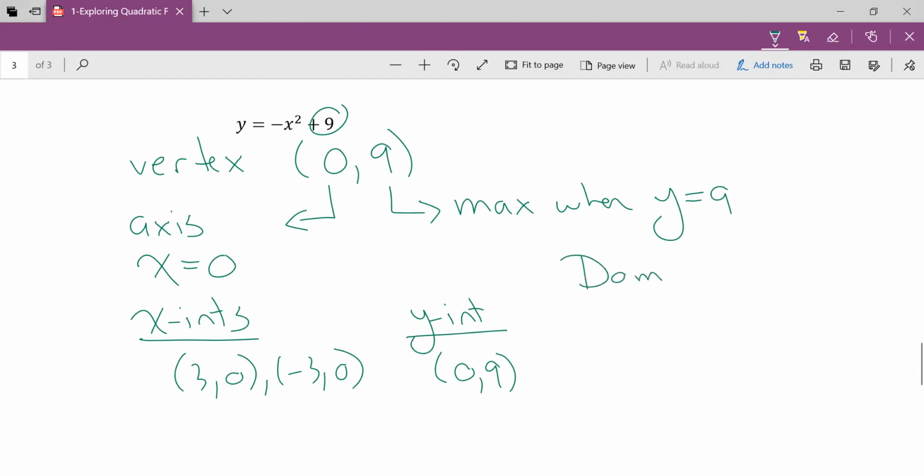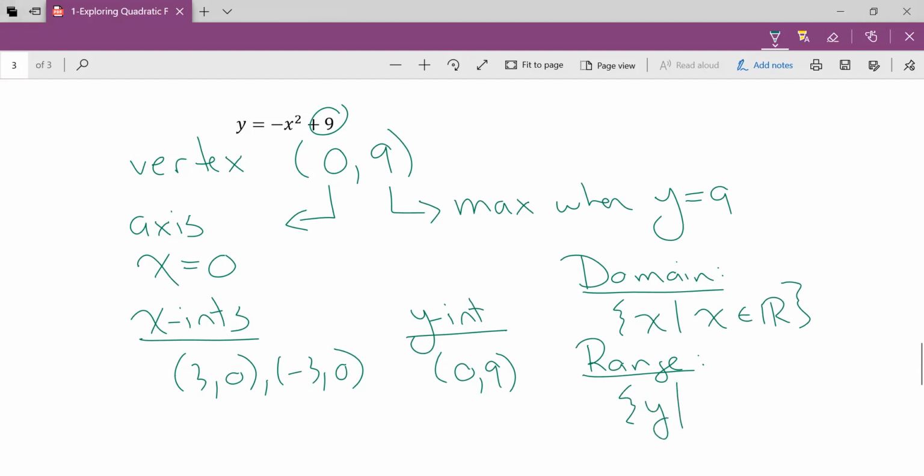Our domain, again, any x value is acceptable in the equation. And looking at the graph, it never stops going to the left to negative infinity. It never stops going to the right to positive infinity. The range, though, will be the part of the question that will change. For this graph, you say the set of numbers, that's what that brace says, y, such that all of our y values are less than or equal to that maximum. So again, when we find that vertex, it's really helping us find our range.